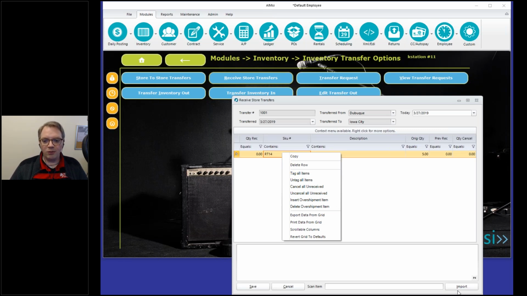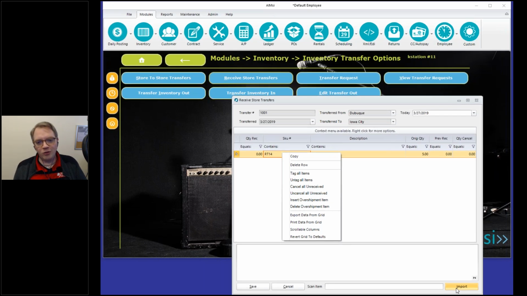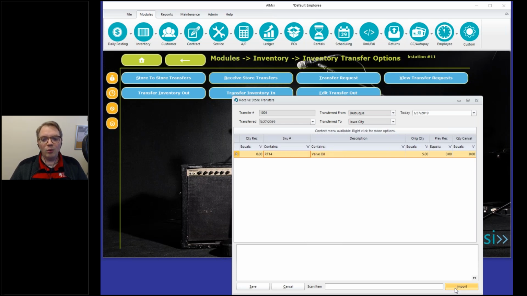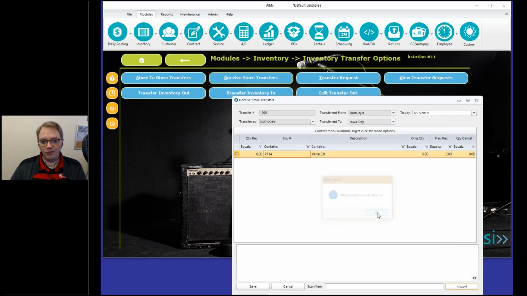You'll also notice that there is an import button down here. So if you are using that handheld data collector and you scanned everything off the truck using the Receive Store Transfers function on that data collector, you could then import it in using the SKU and quantity. That'll then record that these items are coming in on this screen, and then you'll be able to go ahead and save that.